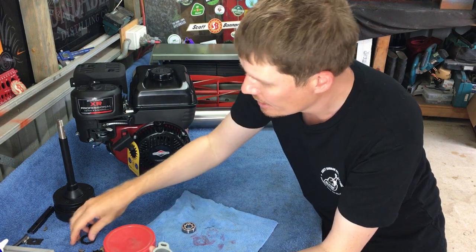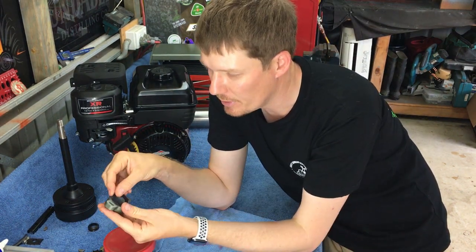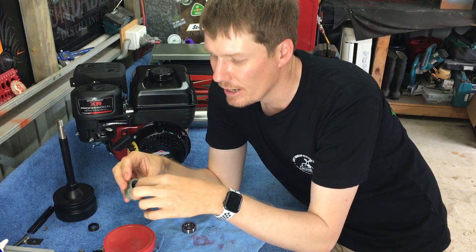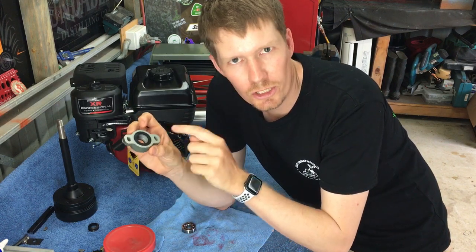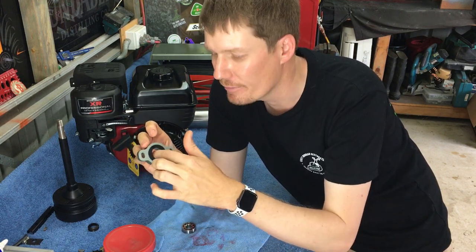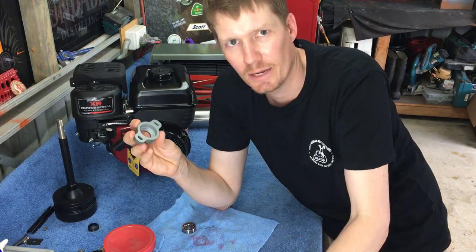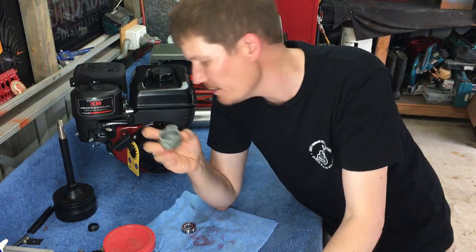So once you've done that, you've got this small bit of rubber. Now this bit of rubber will actually sit at the back like so, and it should sit flush with the PTO. If it doesn't sit flush, it means that your bearing's not pressed in far enough, and you'll have to keep pressing it. So I'll quickly do that.